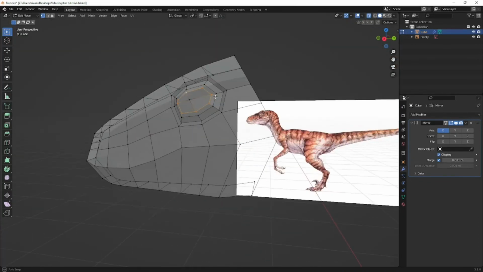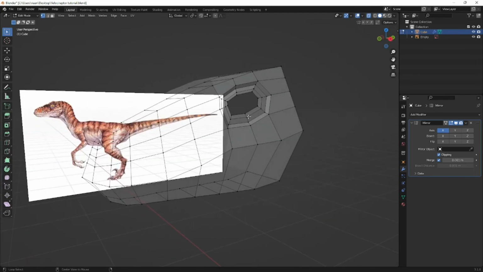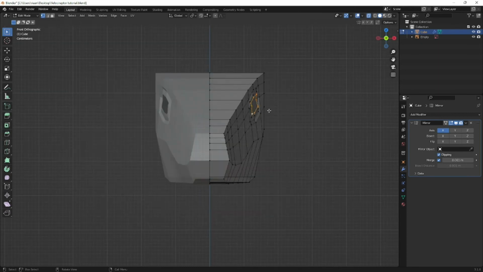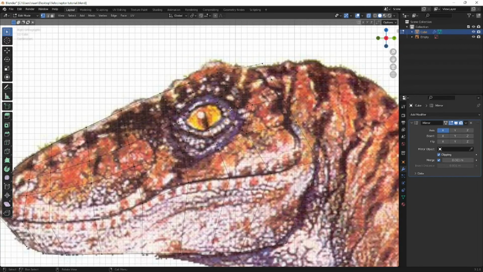I don't think you have to do the loop tools at the moment. So just delete this vertex, you remember X. You press this. Let's see. Scale it a bit down and form right around the eye. Put it over there. This might be difficult for you to follow if you don't really have a basic understanding of Blender.